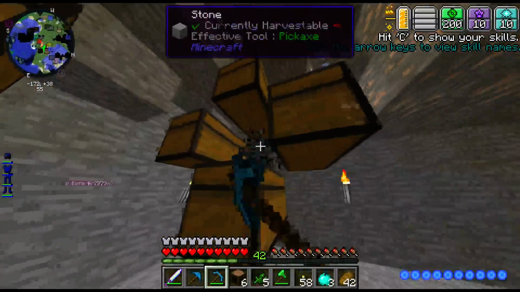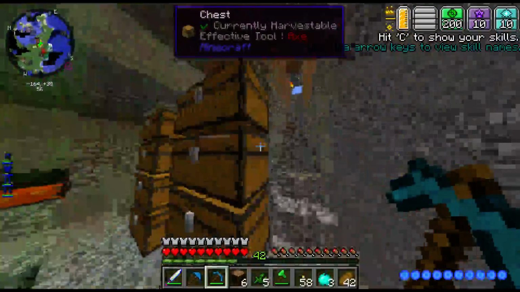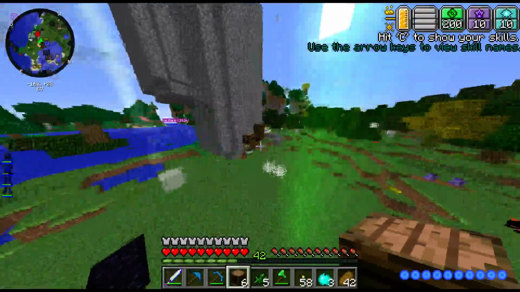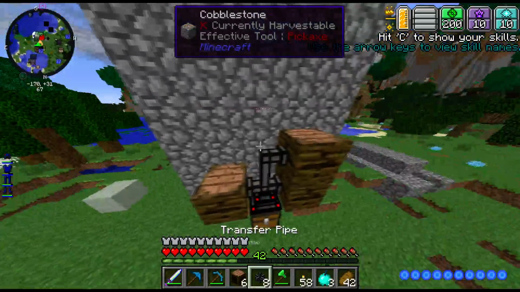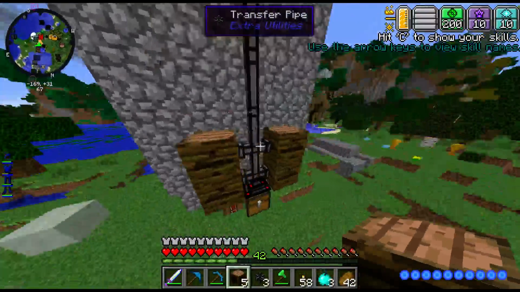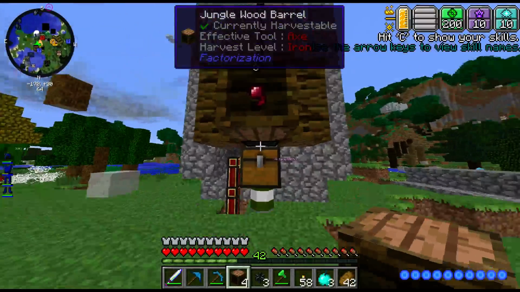Kind of upset with it not having Java barrels. Java barrels are the best, because they can be inserted from any side, and there's no issue where clearly this is an issue. Really dumb issue. So that definitely works. But like, ew.